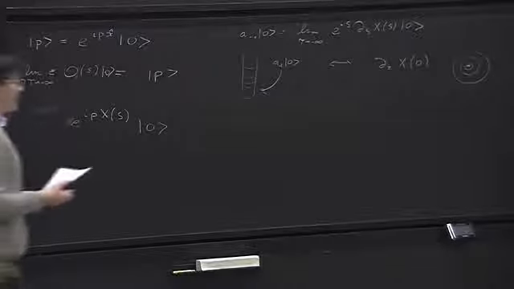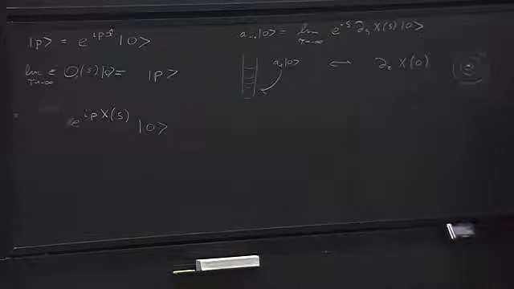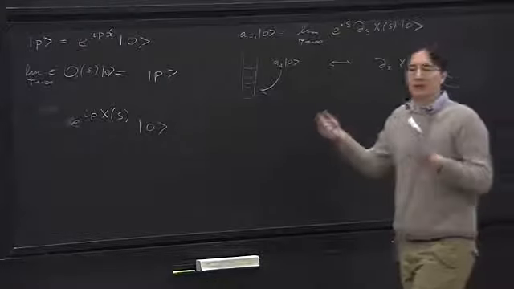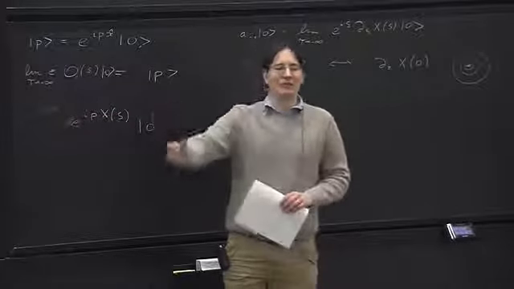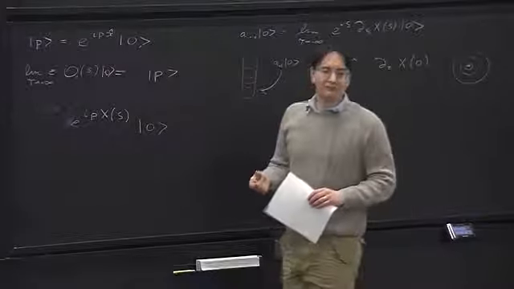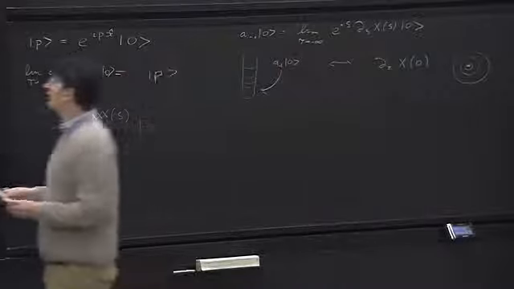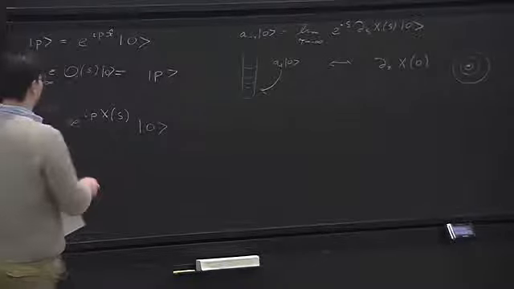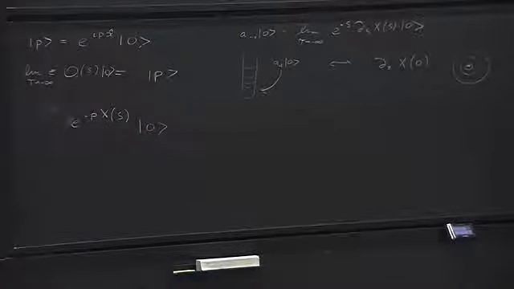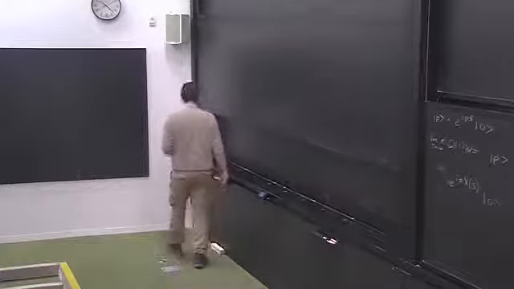Now, if you're looking at things like powers of X, we know we can define them by things like point splitting or normal ordering. So roughly a way to define this operator might be to just expand it in powers of P and define carefully each power of X with subtractions. There is an alternative way which is often useful for calculations, which is just to insert this expression in the path integral and see what comes out. In previous lectures, I only worked on the cylinder and left calculations on the plane for homework. But here I want to do both because they are both instructive in different ways.